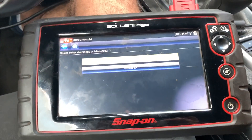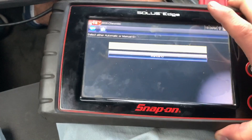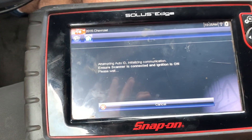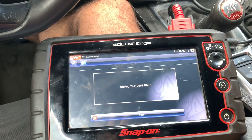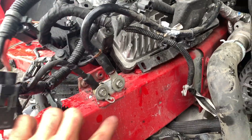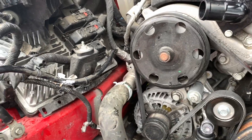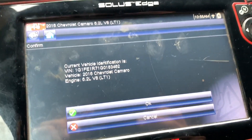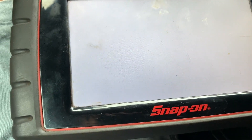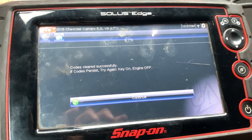I'm bringing the big guns out now — I've got a very expensive favor from a friend. Thank you so much to Jovi at Jovi's Auto for providing a Solus Edge Snap-on scan tool, which should automatically detect the car and figure out exactly which module is not connected. I was able to find that there were two grounds that were not connected at all. I reconnected them to locations on the frame rail. When I connected the big one, things started to click in the engine — that's a pretty good sign. Now it auto-ID'd on the tool. That's always a good sign because it wasn't doing that before. Codes cleared successfully.